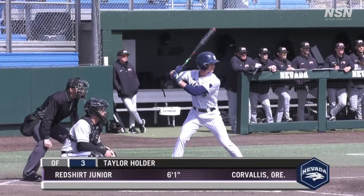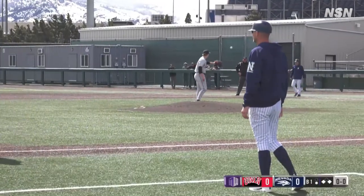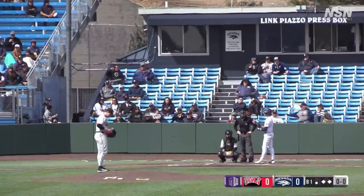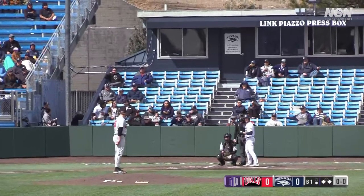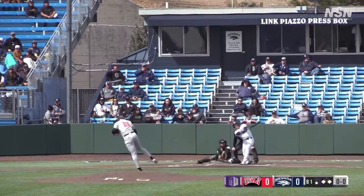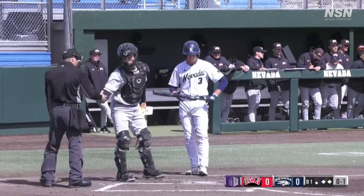Taylor Higgins will dig in with a .354 batting average. Throw to first, back in safely is Ball. Hey, you keep throwing over there, you're going to throw it away. For Holder, 11 RBI on the season, trying to pick up number 12 right here. Swings and fouls the first pitch. 0-1 the count.